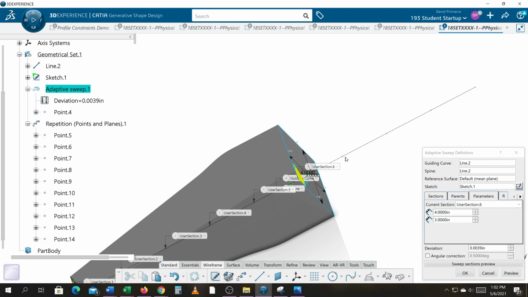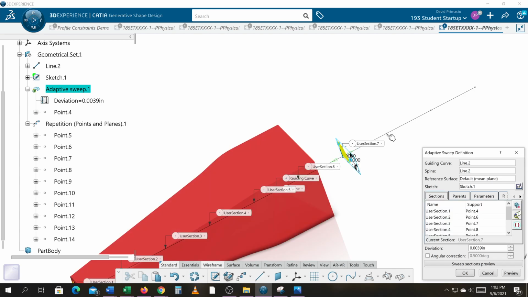Let's do this point. So we'll go to section. I'll just go ahead and add in all my sections. It's kind of fun to watch it grow and shrink. So you could do this. You can pick all your user points, and then when you're done picking your user points, come back, and it might actually be easier to try and remember the numbers.